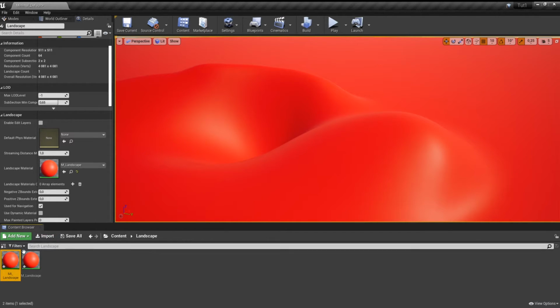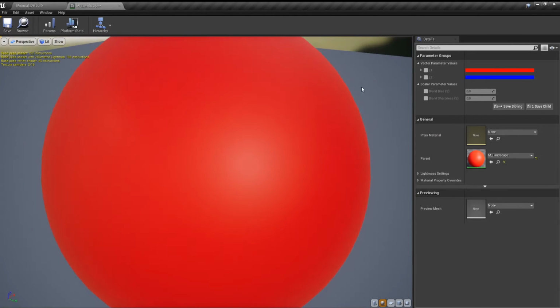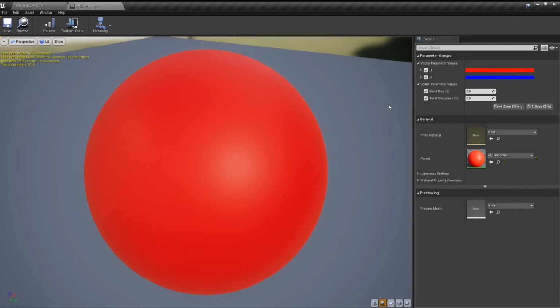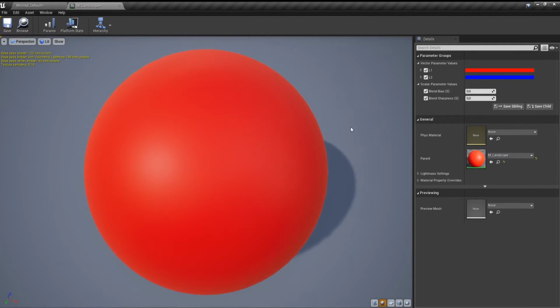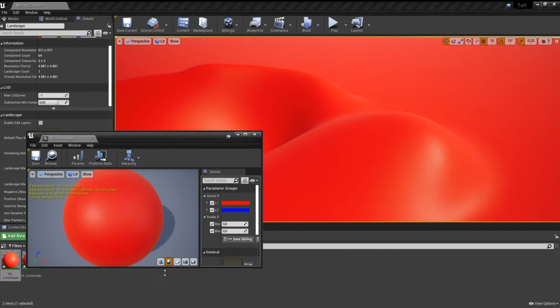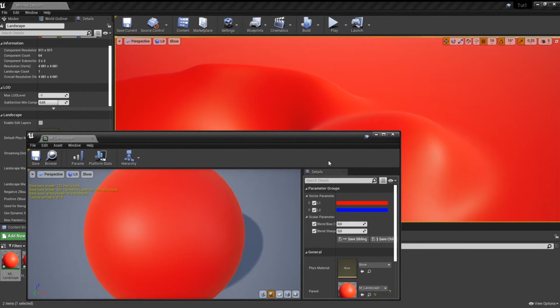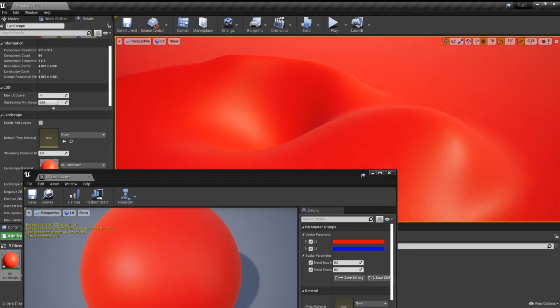When you open it, I drag it here, you see there are layer 1, layer 2, blend bias and blend sharpness. Those are the things we need to change the material. I drag it to this side so we can see it. Yeah, I think that is good.